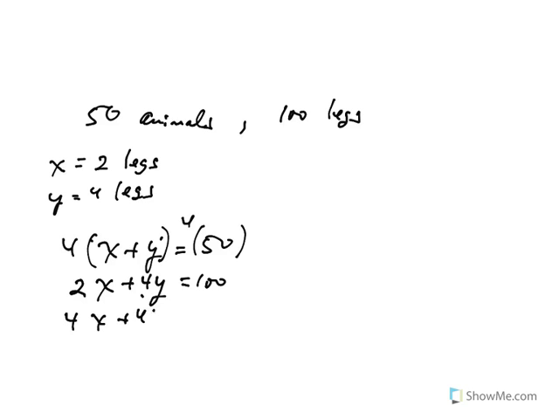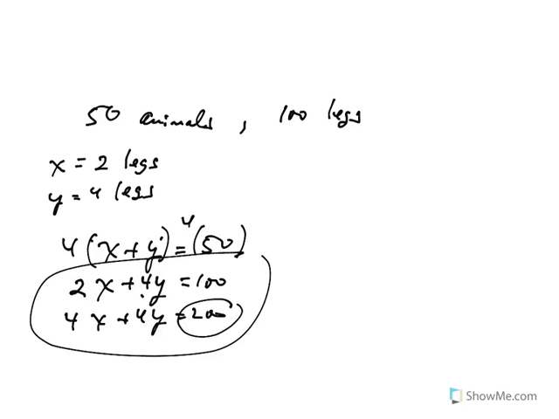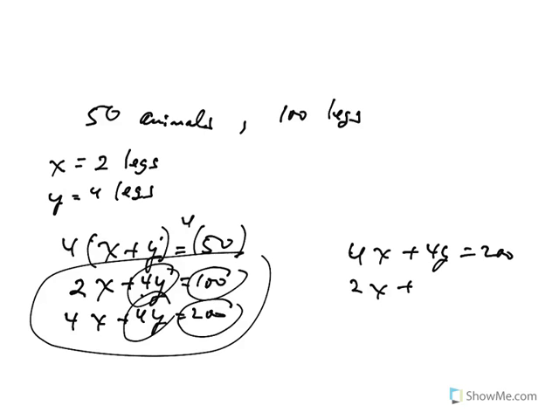So 4x plus 4y equals 200. And that equation I can solve. See how the 200 is bigger than the 100, but the 4y is the same? So if I subtract, I like to write these with the thing I'm going to subtract sort of above it, although there's no rule that you have to do it that way.